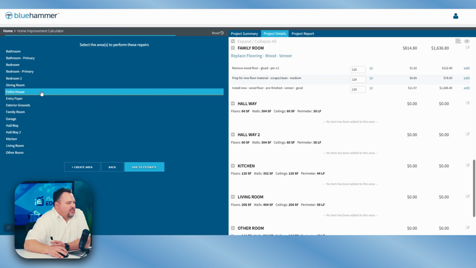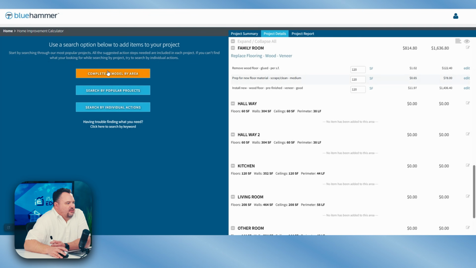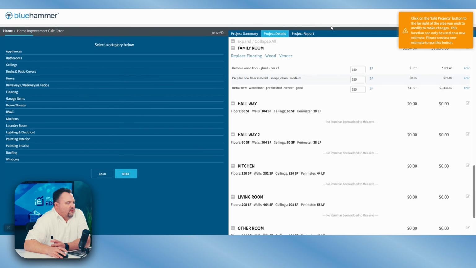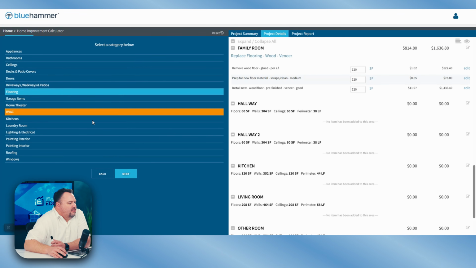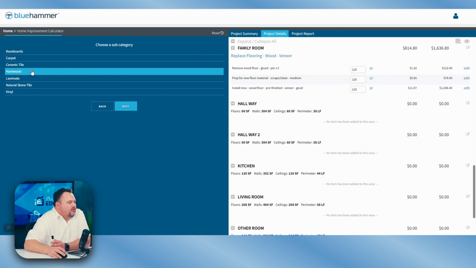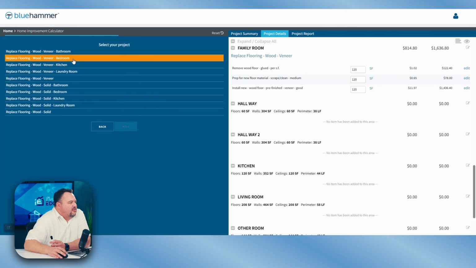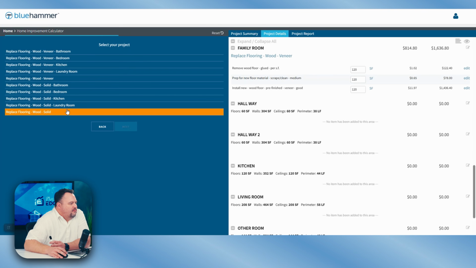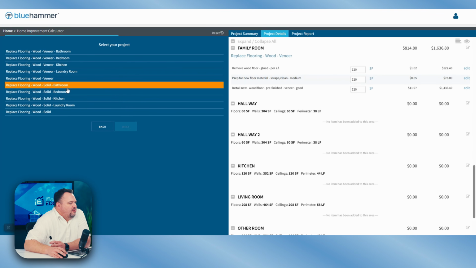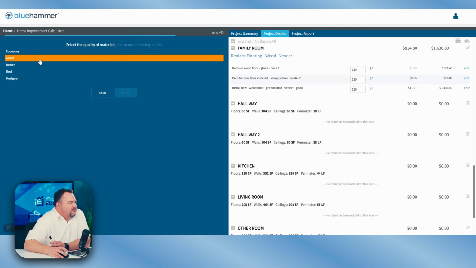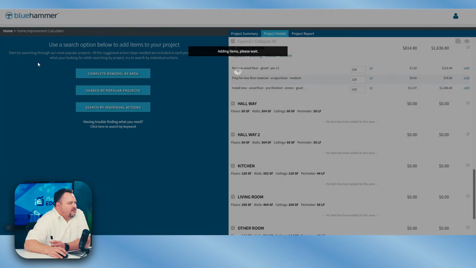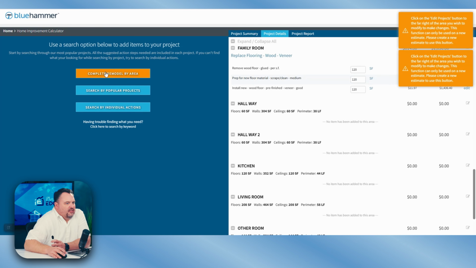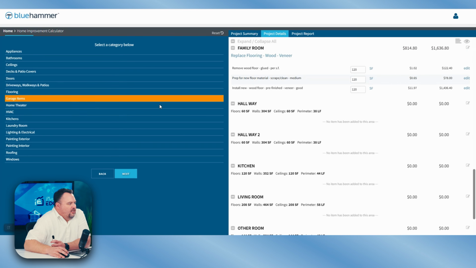Let's do entire house. Whoops, popular projects, I hit the wrong button. Flooring, next, hardwoods, next. So, bedroom, and then we're going to do the same thing in the bedroom.